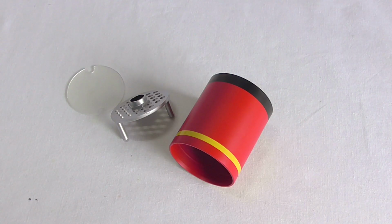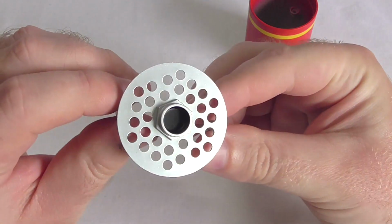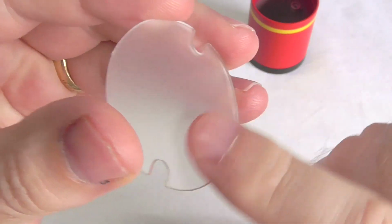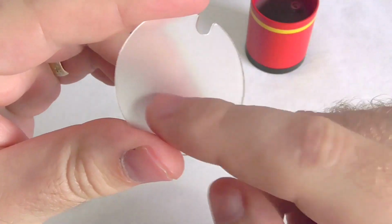Hello and welcome back, and as you can see we are now working on the second booster. We're going to be using these parts here. So very simply, how to put these together is you get the silver thruster part there like that, which is nicely painted black in the middle, and then we get this clear part here. One side is textured and one side is smooth. So this is the textured side, this is the smooth side.